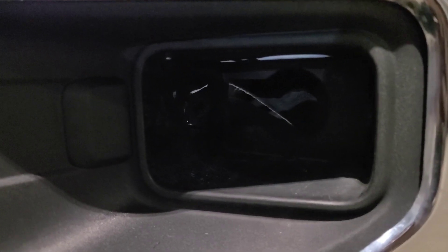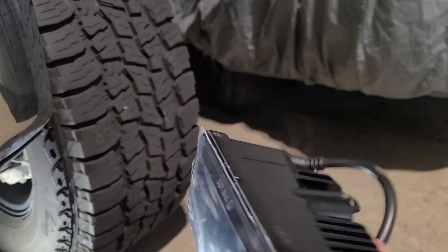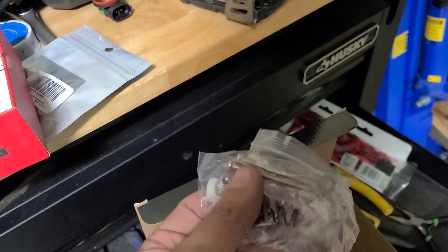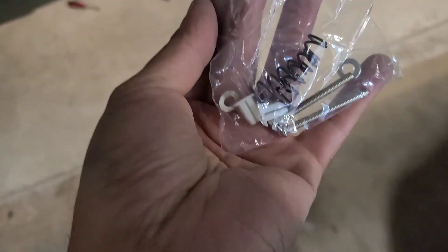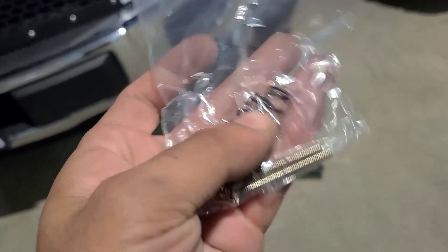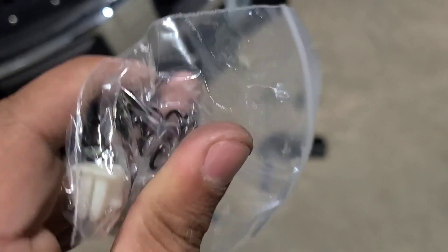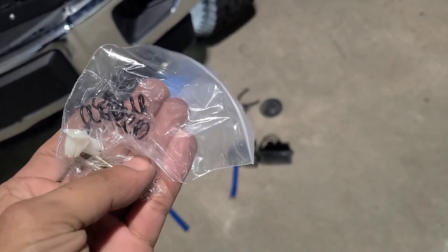Here are those little tabs — that's pretty much where these little ears lock in. Not too bad. Now to get the new one in, I think this is the correct side — let me make sure — and it is. I'm going to steal this little bit of hardware. They do actually come with new hardware, but from what I hear the factory hardware is a little bit better than what this one comes with. I'm going to compare them and see if the factory spring is a little bit better. I think the original springs are a little bit heavier duty.